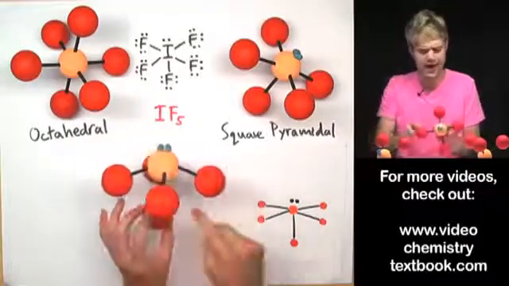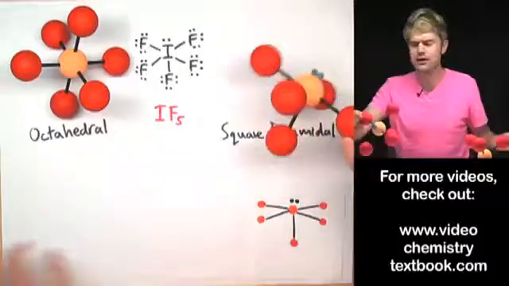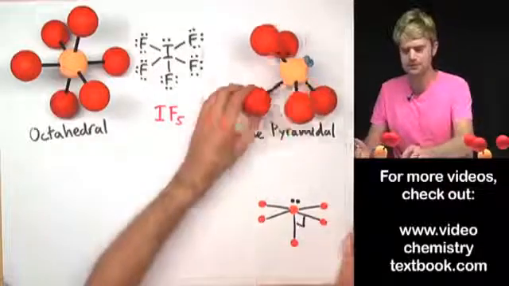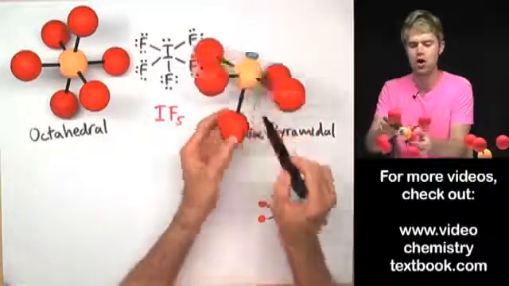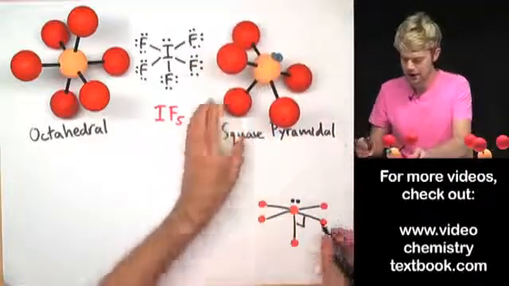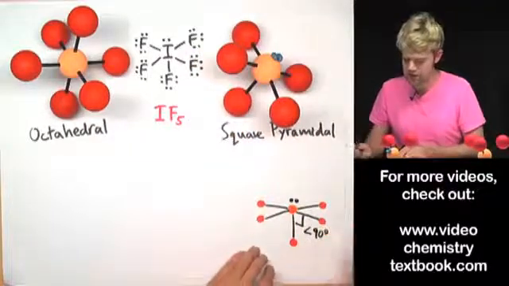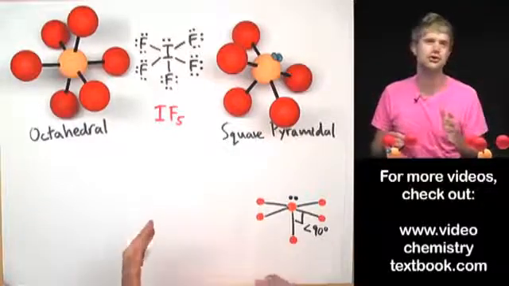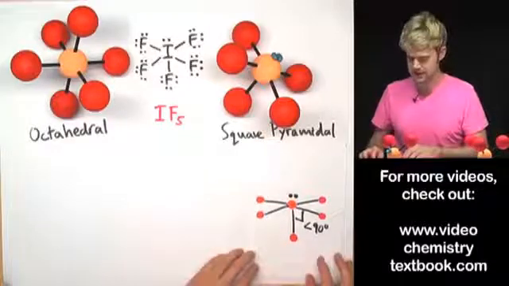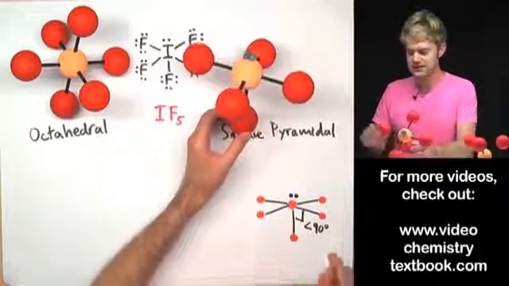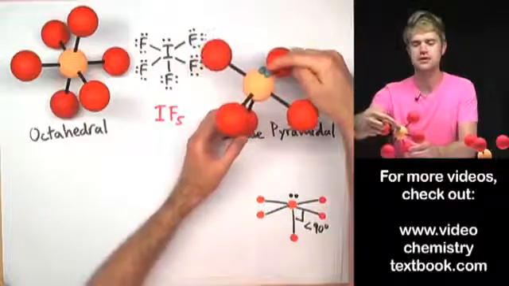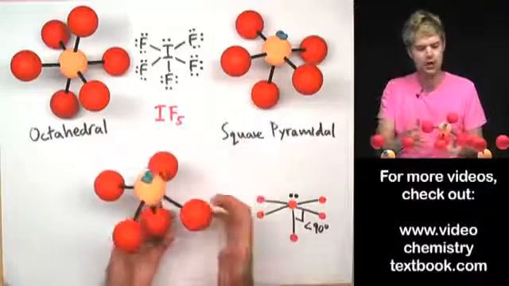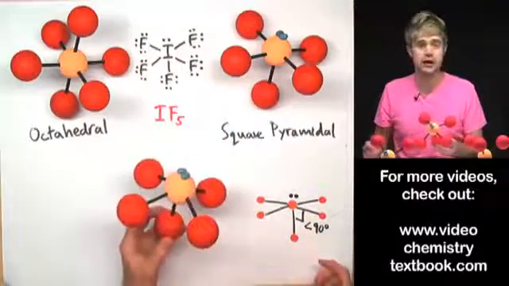So it bends them down, and that means that the angle here is going to be a little less than 90 degrees. So this is the angle that I'm talking about, the angle between this and all of these bonds here is going to be less than 90 degrees. Now it can vary from molecule to molecule, but it's about 81, 82, 83 if you need to know an exact angle number. But the point is it's less than 90 degrees because this lone electron pair is pushing all of these atoms down away from it, making their angle less than 90.